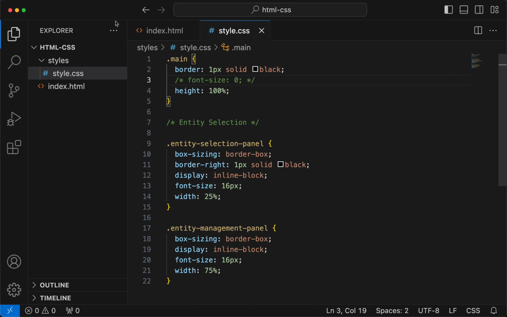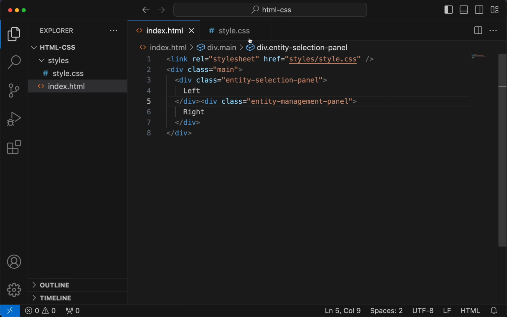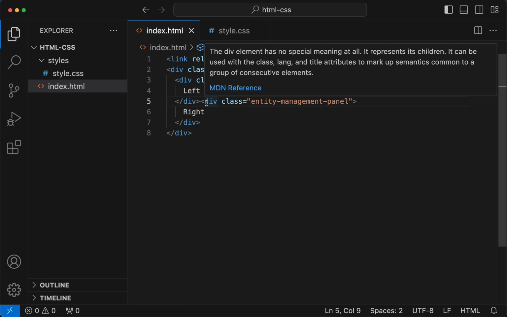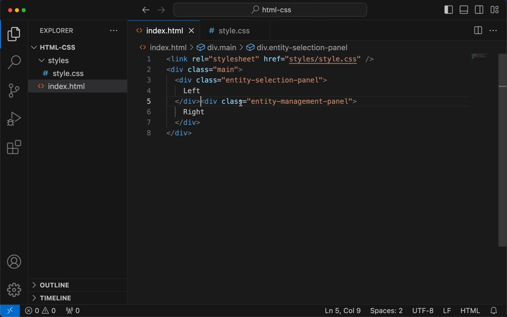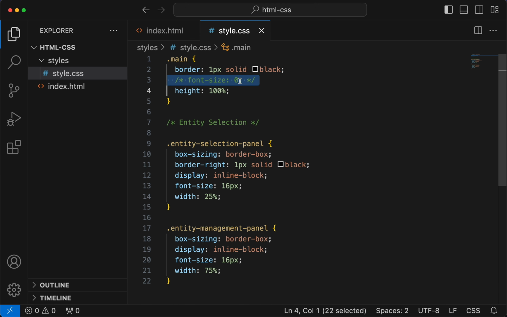when you have two inline blocks, and you actually have some space in your HTML, a div after the other, now there's no space here. So that is why it is working fine. See, font 0 is something I have disabled.